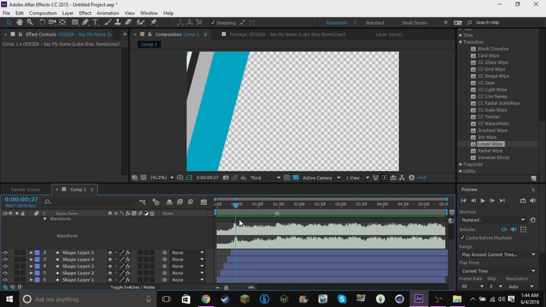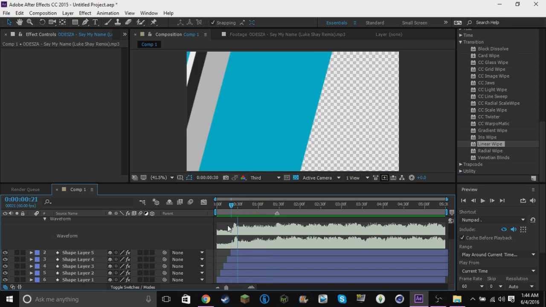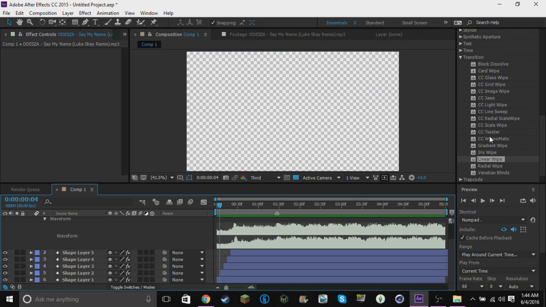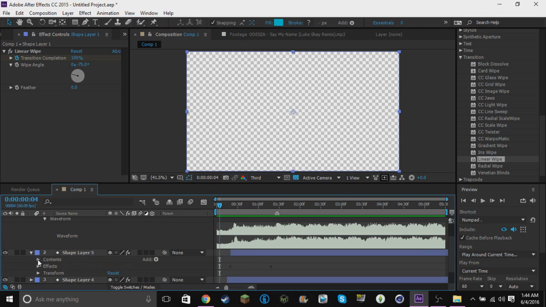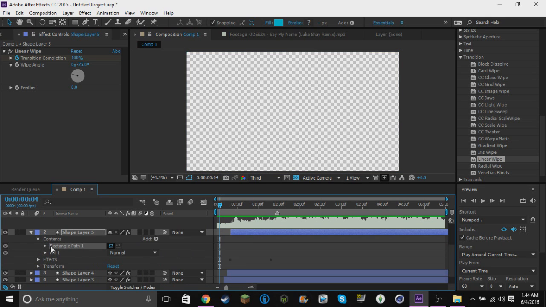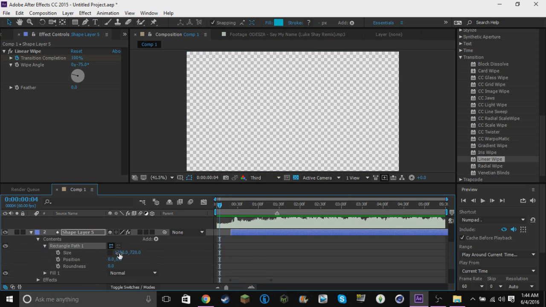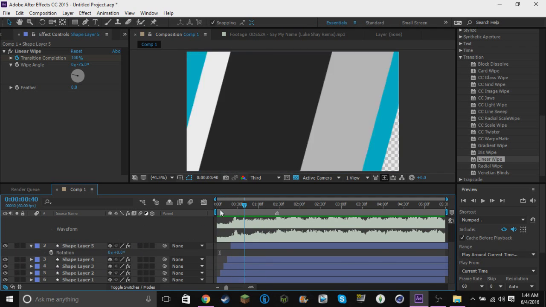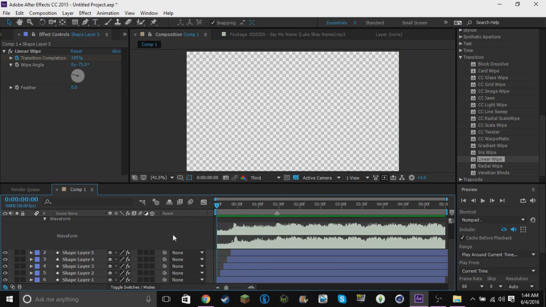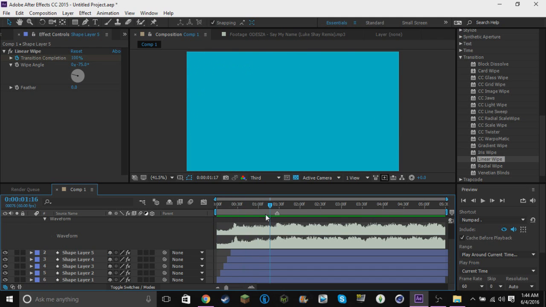And that's what it looks like. It's a nice simple transition. You can basically mess around with any one of these default transitions or make your own with shape layers because they're very easy to do. I've made my own transitions with shape layers several times. You can even go into contents with, let's say, a rectangular path, make it 0 and then make it go zooming in and make the rotation like 45 degrees. So then you'll get a nice square zooming in or something like that. You can basically do whatever will help you make the intro look better in your eyes.